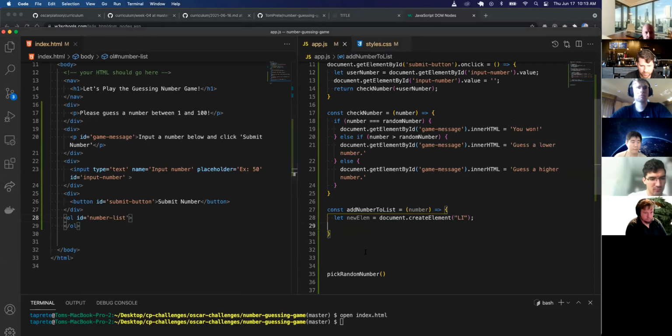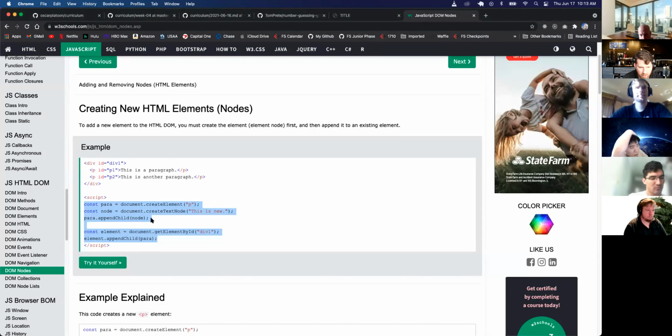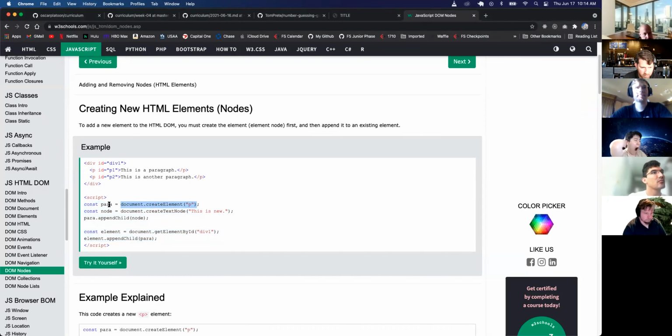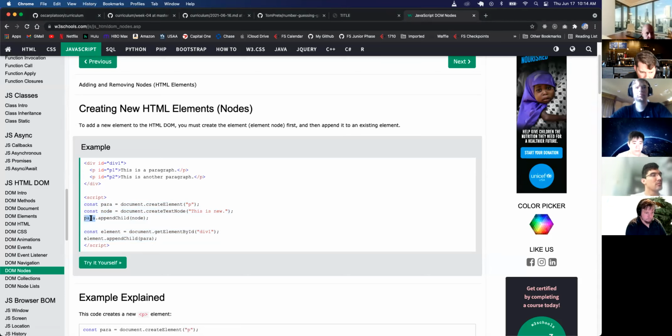Should I copy this over? So here I'm creating a new paragraph tag. I'm creating what text should go in between that paragraph tag right here. And then I'm appending the text to that paragraph tag right there.